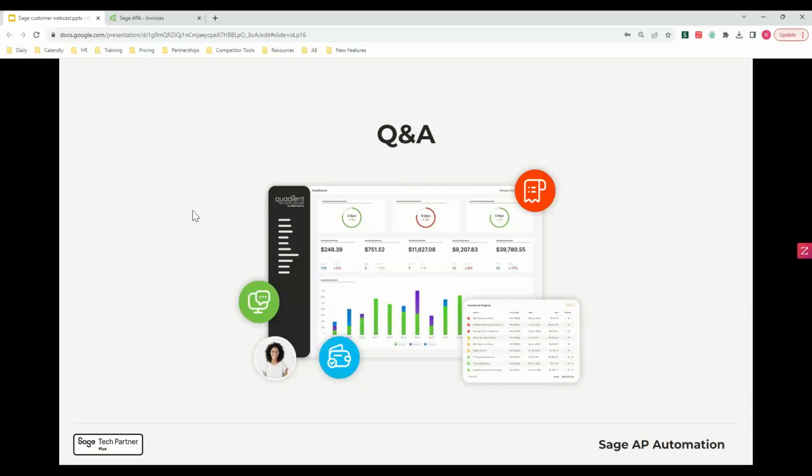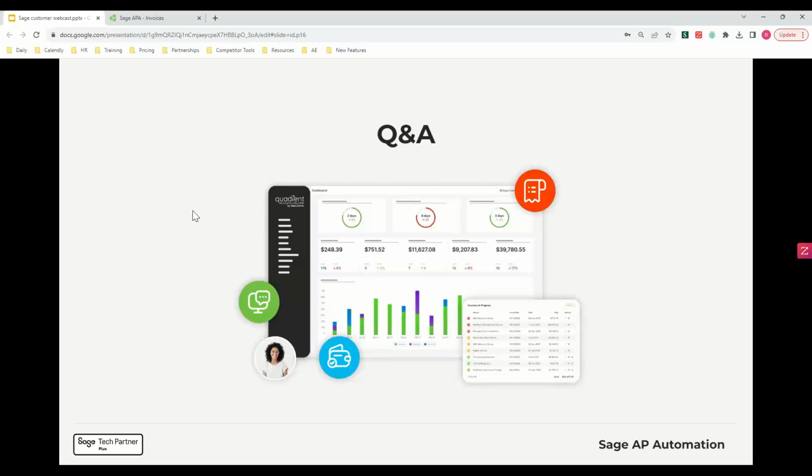Fabulous. Are we going to pay in Sage AP automation or in Sage 50? Yeah, so the billing is quite interesting because you will get it from Sage, but it will be tied to us. So I believe it'll be separate from the payment that you would currently be doing with your subscription with Sage, but it will still be with Sage, if that made sense. I think it did. Yeah, it did.